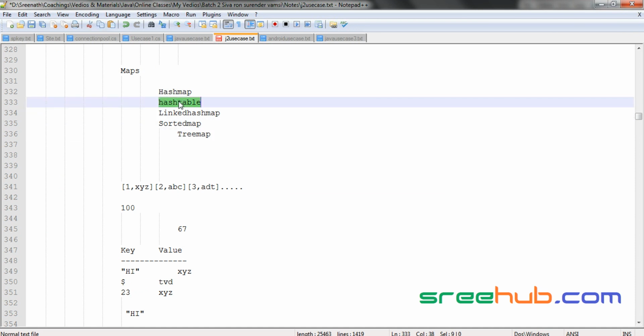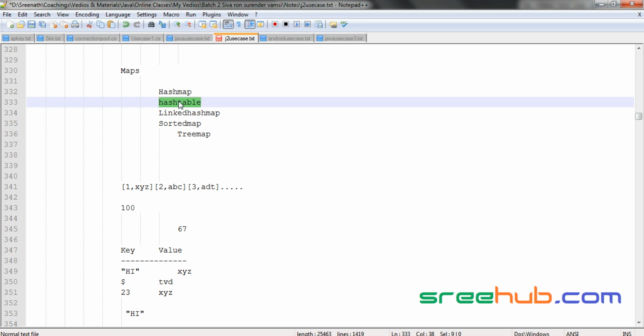As we have seen with string buffer, string buffer is a synchronized one, but string builder is not. So we can say that hash table is thread safe. Whenever you are using multiple threads, maybe you can go for hash table, which, whenever you call internal methods of hash table, you will get direct values into it.